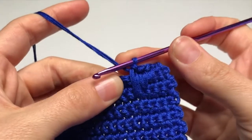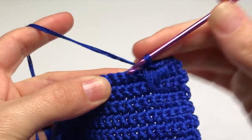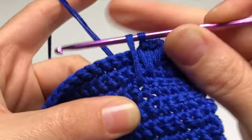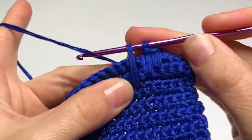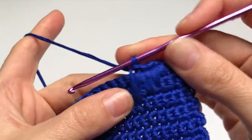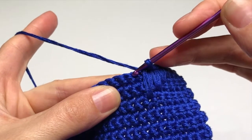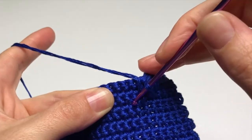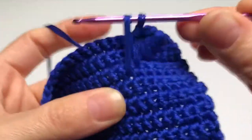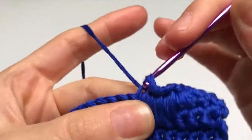Okay, fourth stitch, I won't insert to the first row, but I will insert it to the fifth row. Okay, insert and pull through. Okay, at the same time balance it, and then yarn under, pull through, and pull through again. Okay, and the fifth one I will go 6 rows under, right? So we have the first, 2, 3, 4, 5, 6. Here I am going to insert the hook, yarn under, pull through, balance the tension, okay, and then yarn under, pull through, and pull through again, okay?